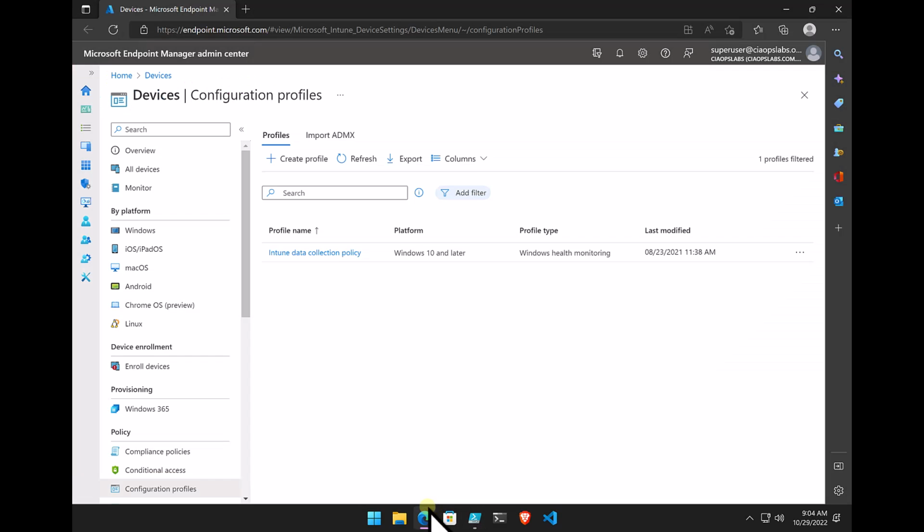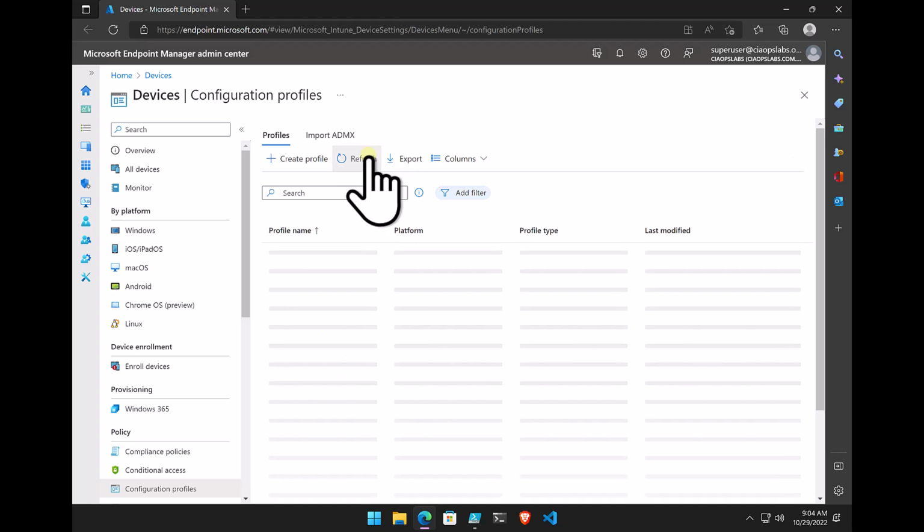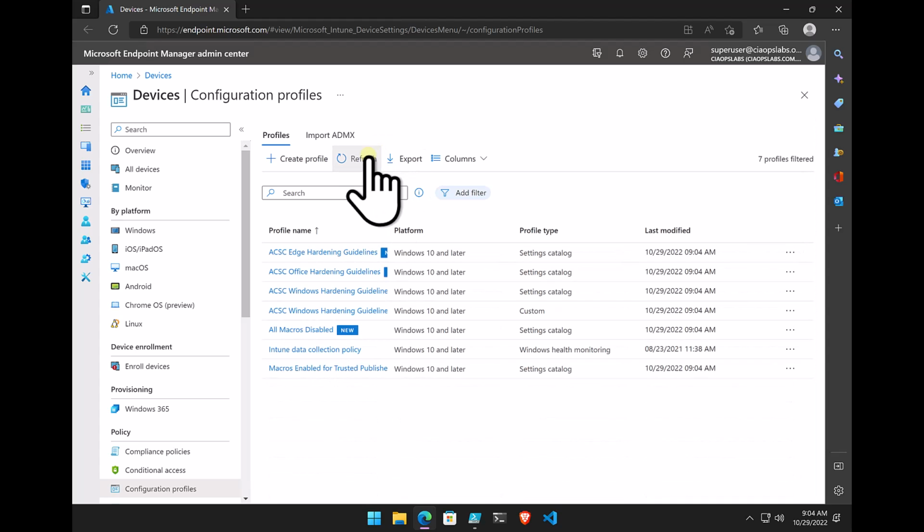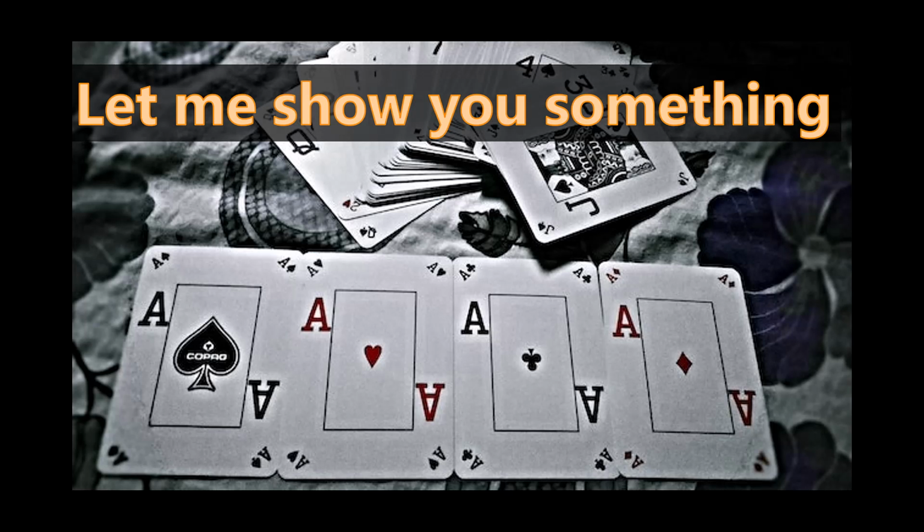So if I pop across here, I'm in Endpoint Manager, you'll see there are no policies here prior to that script running, but if I do go in here and refresh that, what I should see are all the policies that were just added. So that's the real power here of the Microsoft Graph, is the ability to basically go in and automate a huge amount of capability. And we'll talk about the real benefits of the graph and why that does make things easier to automate.